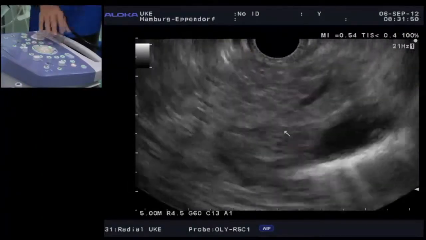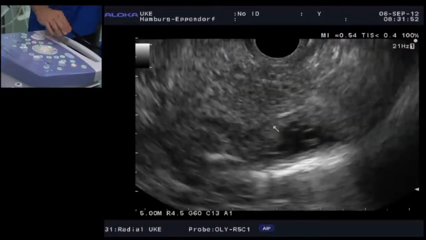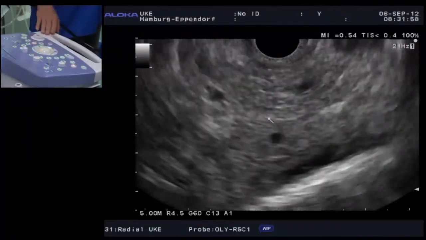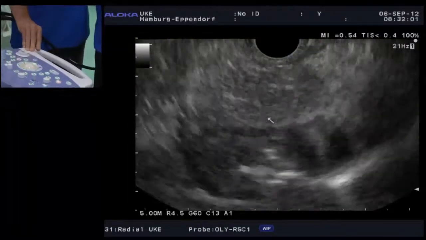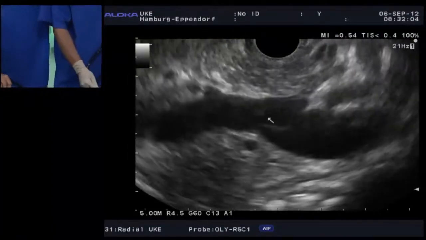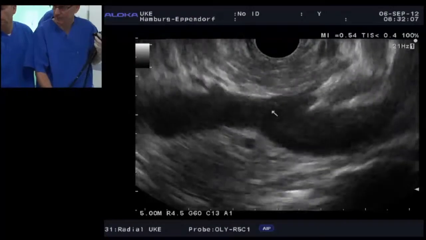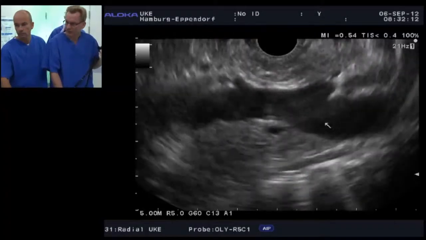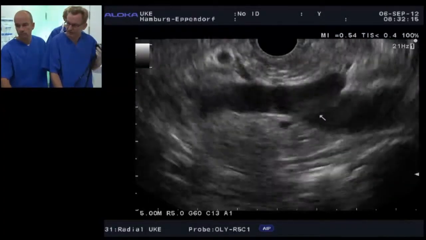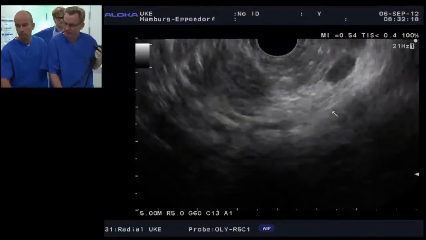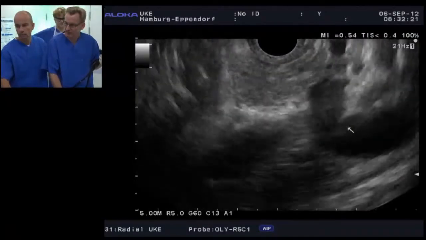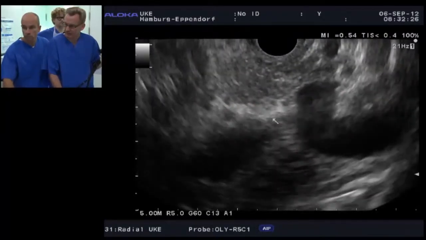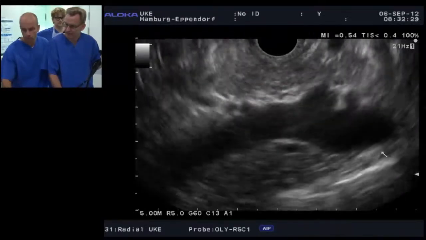But here may be the beginning of a cystic lesion. I'm not sure. It can be, but I'm not sure. Now it's outside. So from here, from the stomach, we cannot delineate the lesion. So I have to switch. Here's the portal vein. Another nice picture. But also from here, no possibility to show you the cystic lesion. So I have to change my position and go here to the confluence: splenic vein, mesenteric vein, and portal vein.